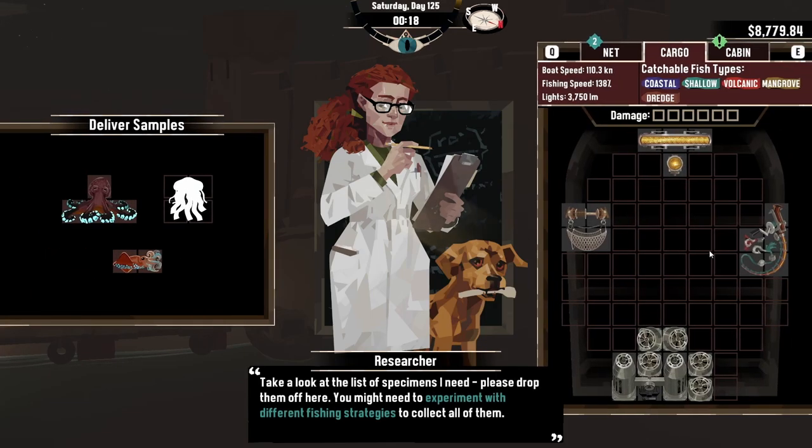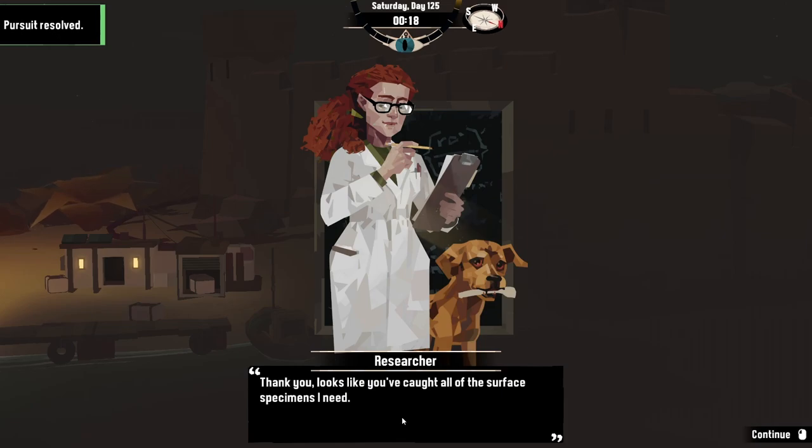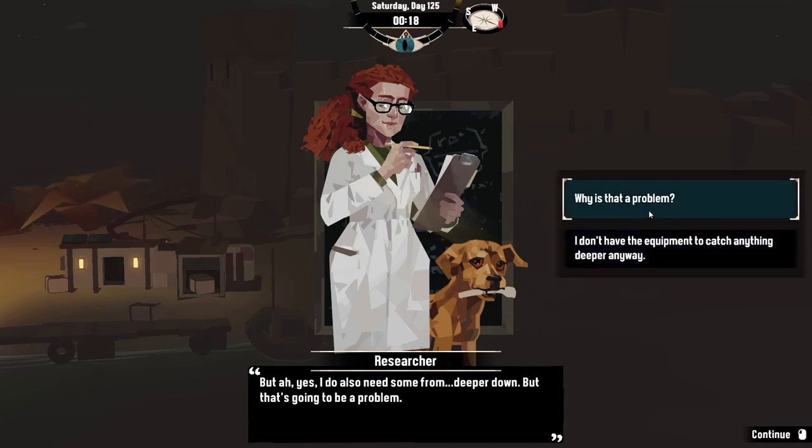Take a look at the list. There you go. Thank you. Looks like you've caught all the surface specimens I need. But, yes, I do also need some from deeper down. But that's going to be a problem. Why is that a problem?